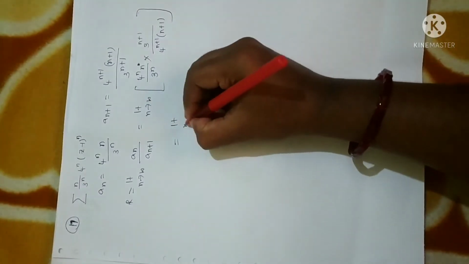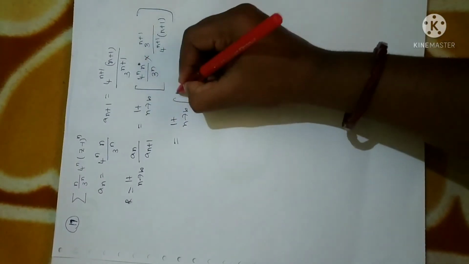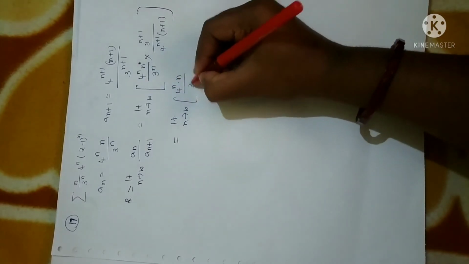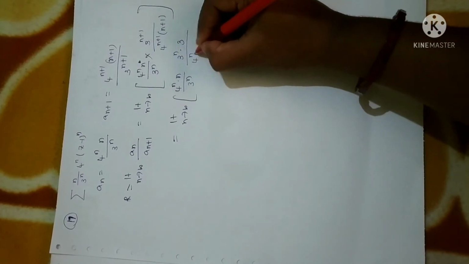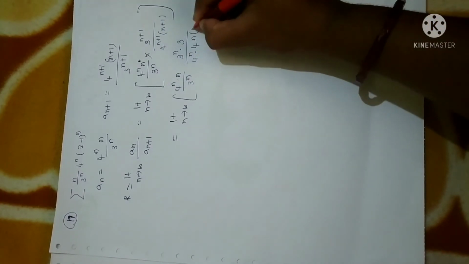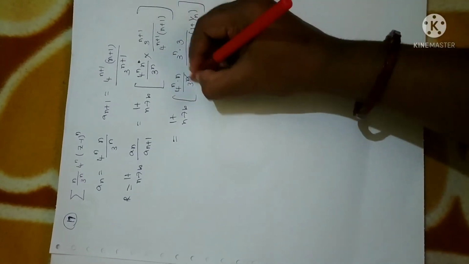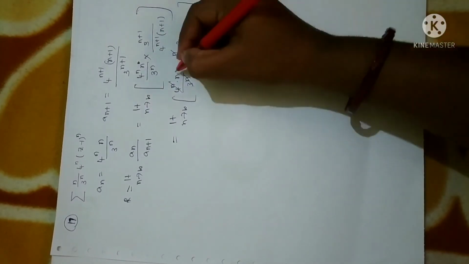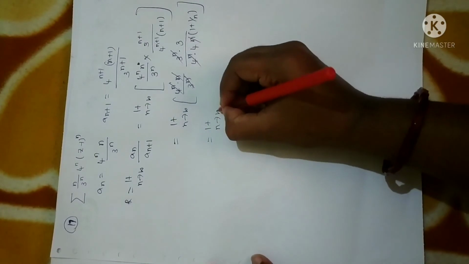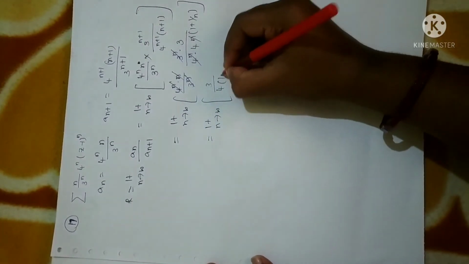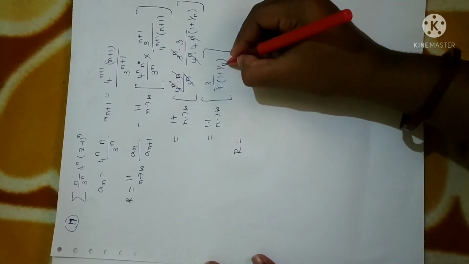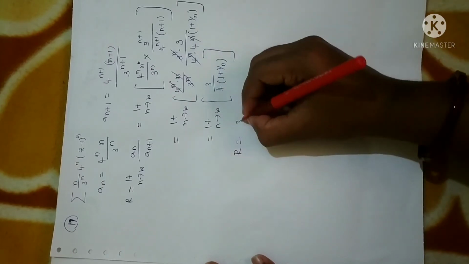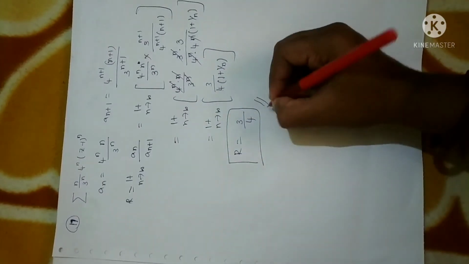Fine. So limit n tending to infinity. Now let me write one more step. 4 power of n into n divided by 3 power of n. I can write this as 3 power of n into 3. Again the denominator is 4 power of n into 4. Now let me take n as common. So you will get 1 plus 1 by n. Now 3 power of n, 3 power of n, 4 power of n, 4 power of n, n get cancelled. So remaining limit n tending to infinity 3 by 4 times 1 plus 1 by n. Now when you apply limit n tending to infinity, 1 by infinity is 0. 0 plus 1 is 1. 1 into 4 is 4. So you will get 3 by 4. Therefore the required radius of convergence for this problem is 3 by 4.